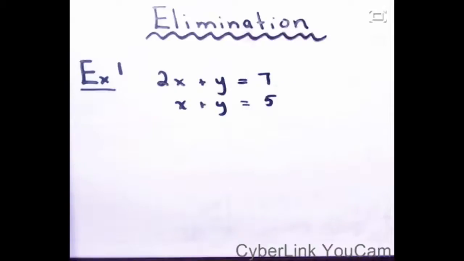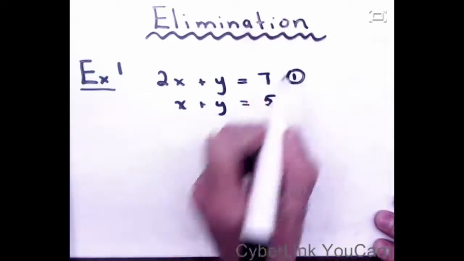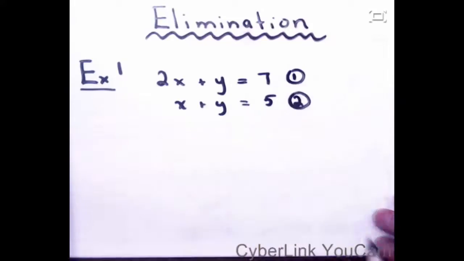Hi everyone, we're going to look at this new process called elimination. Elimination is going to allow us to take two lines. This first line here will be our first line in example 1, and this second line will be the second one. We're going to find the POI, where these lines would intersect when graphed. We're going to use this new method called elimination.